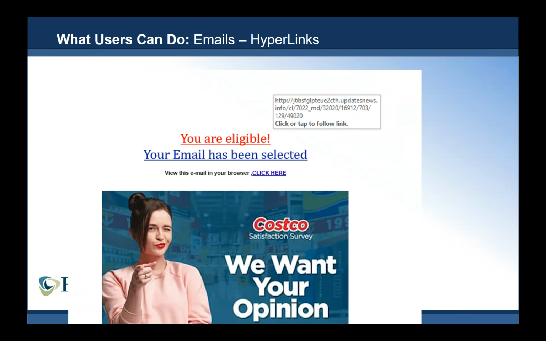In this case, if this was a valid address, it would look like it came from Costco.com right at the top of that. I'm going to show you what a valid one looks like in a couple minutes. So basically, you're going to hover over that because what they're doing here is they're masking the true hyperlink. Just like in the previous email where they were masking the true from address, in this one, they're masking the true hyperlink on where you're going. So you want to hover over this and ask, wait a minute, is this valid or is this not valid?